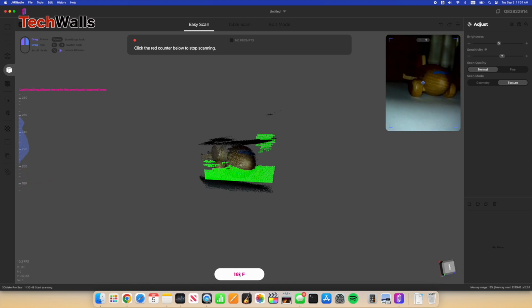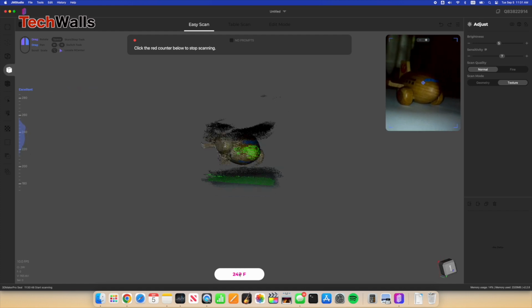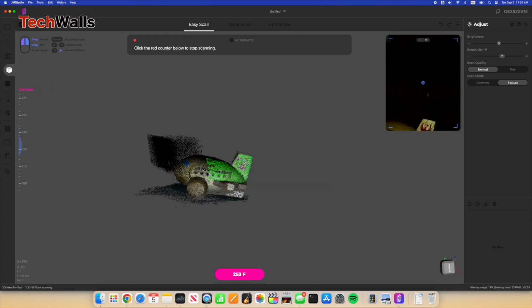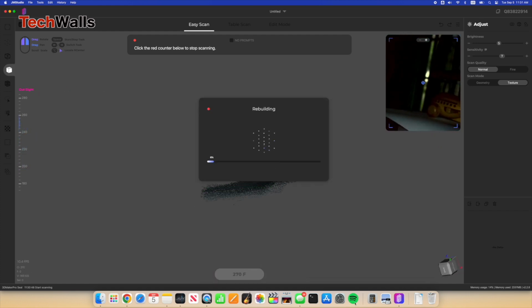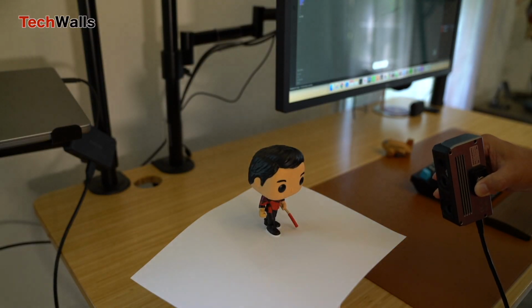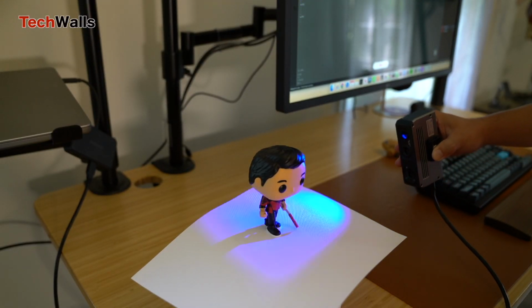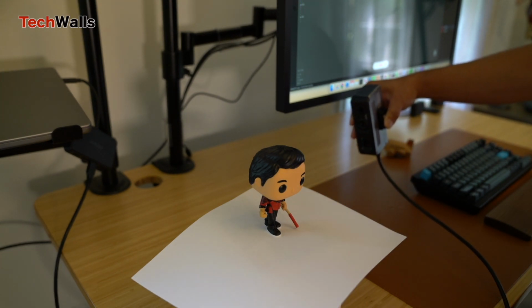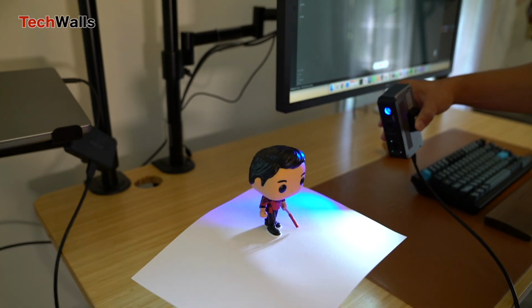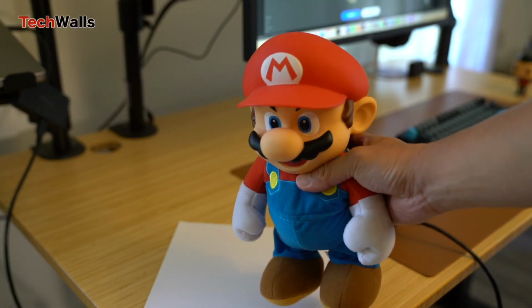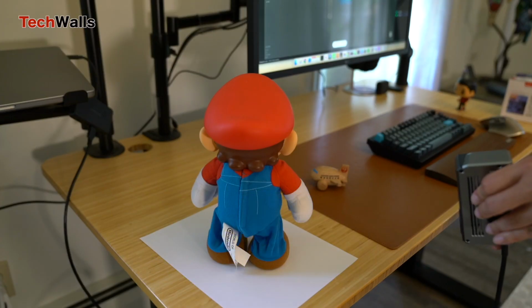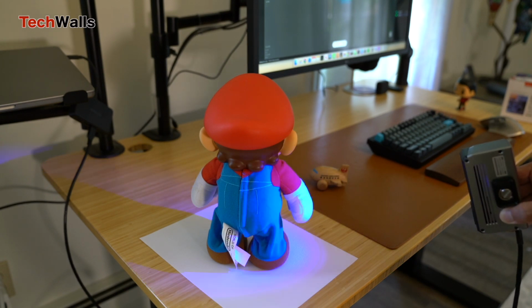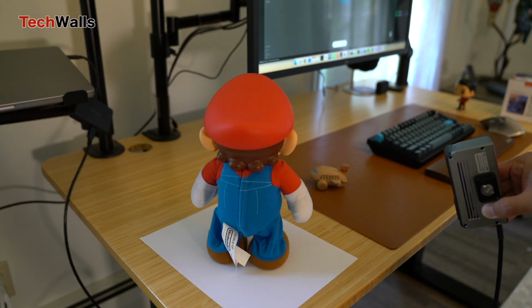Its auto-align feature, which I expected to be a highlight given its performance in other 3DMakerpro models like the Mole, fell short. I also tried to align manually, but the experience was painful and a waste of time. Detail and texture capture, two aspects I expected the Seal to excel at, were not up to par. Simple objects that should be a breeze for a scanner of this caliber pose challenges.